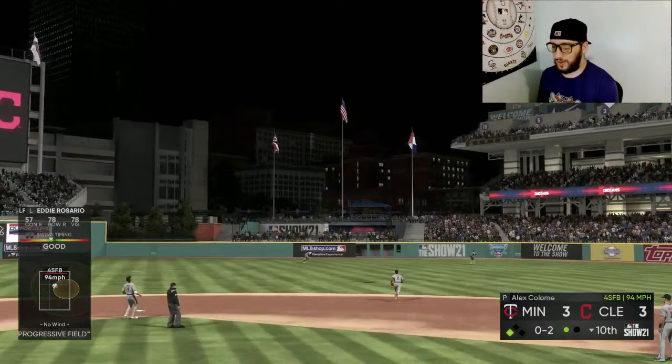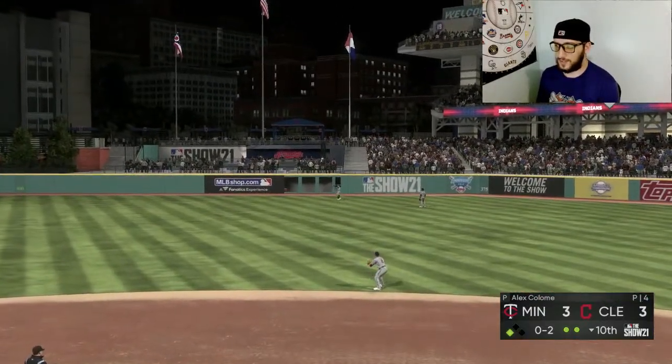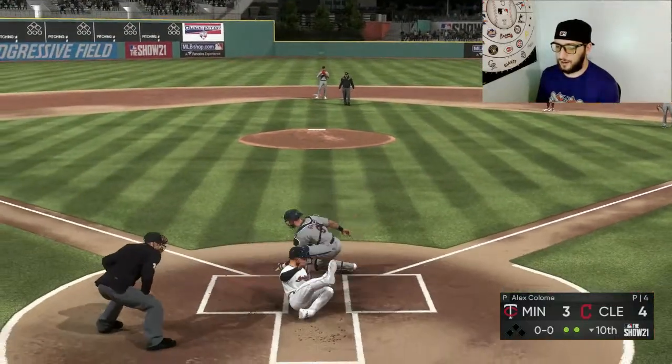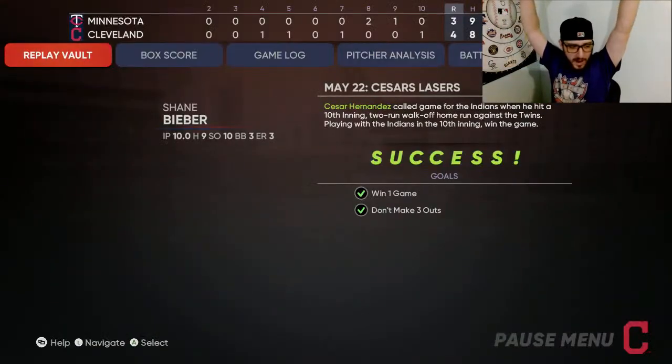That should do it. I mean, that's pretty deep. It is Buxton. We're going to send him anyway. Come on, get in there. Slide. He's in there. Is he safe? He's safe. We did it, boys.